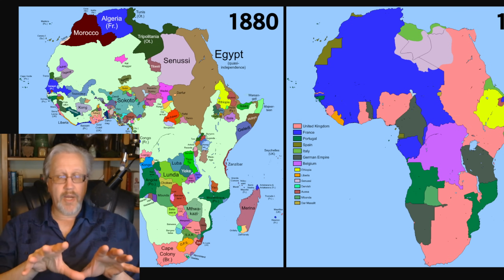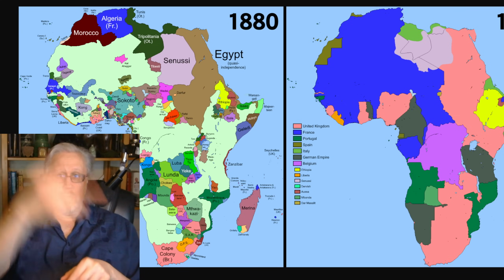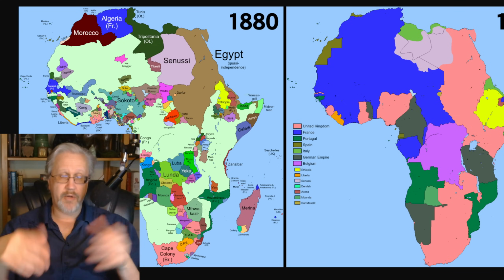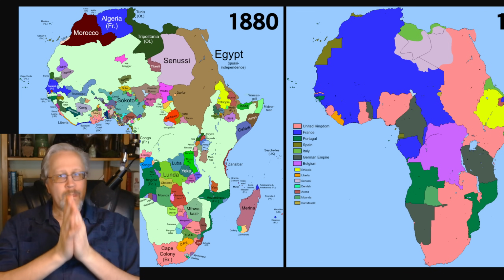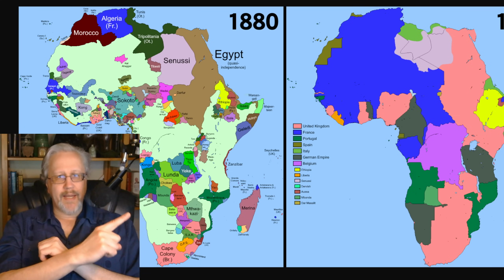I'm going to go over the history and economics first, and then when I'm done with that, we'll talk about the game Victoria 3. So if you don't play Victoria 3, stick around right now for the history because that's what you're here for. Now, this map of Africa in 1880.